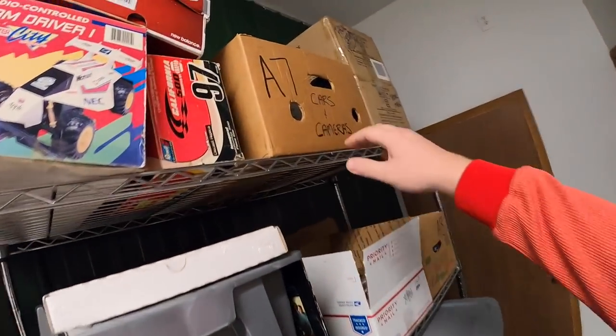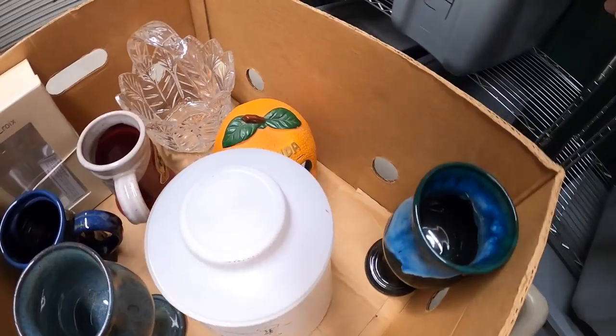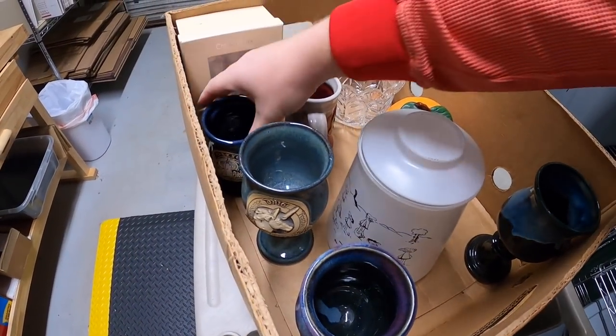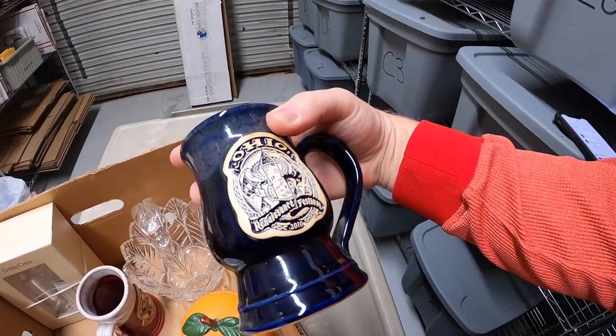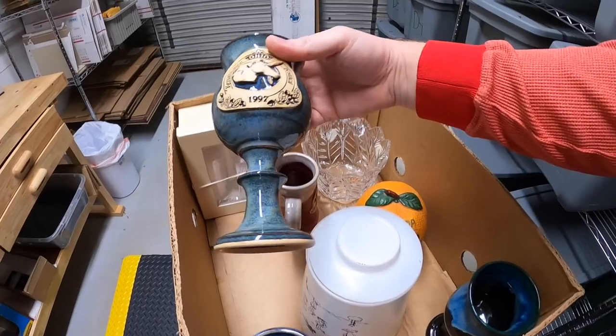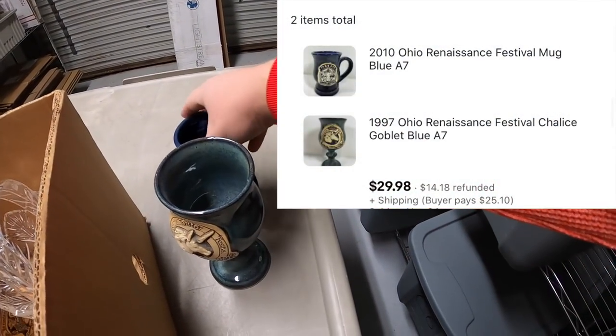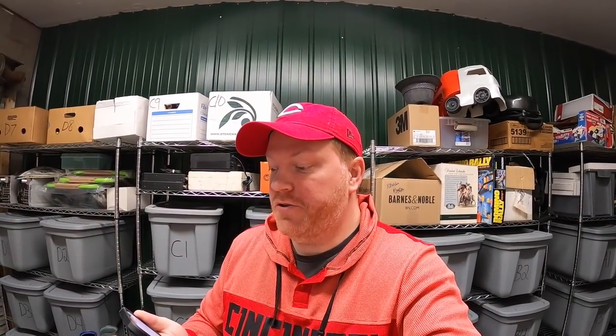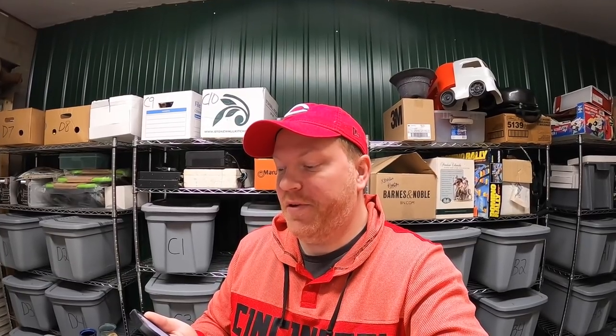Next order has two items, both in A7. It is an Ohio Renaissance Festival mug and chalice — the mug is from 2010 and the chalice or goblet is from 1997. Same buyer bought both of these for $29.98 plus shipping. Viewers Elisa and Miguel bought those. They say: my husband and I started watching your YouTube channel this year and I've been loving hitting up yard sales in our area. Thank you for the knowledge. Stay safe. Thank you guys so much for the business, it means a lot.